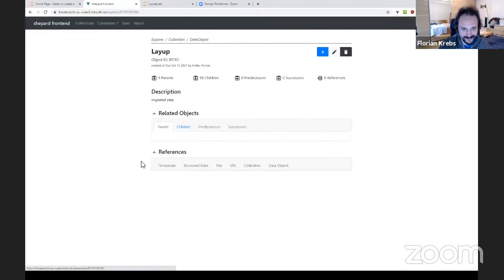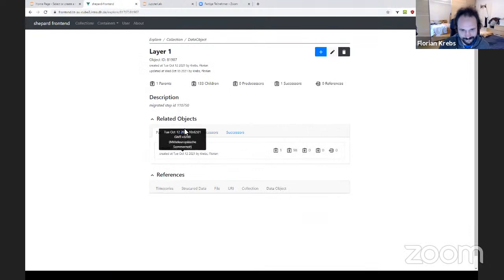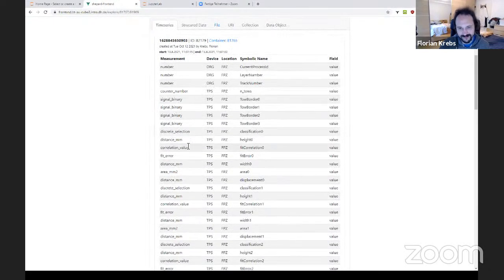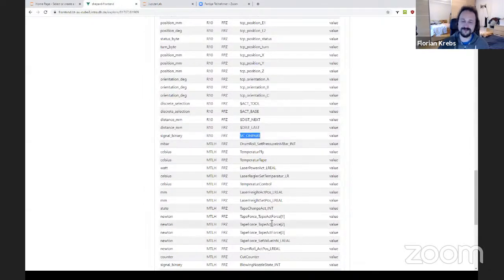And I just need one of the time series examples. I need one of the tracks and the time series. And this is one of them, there is the VC on part. Of course, I can get the list of all the variables I put in as time series also by the API.